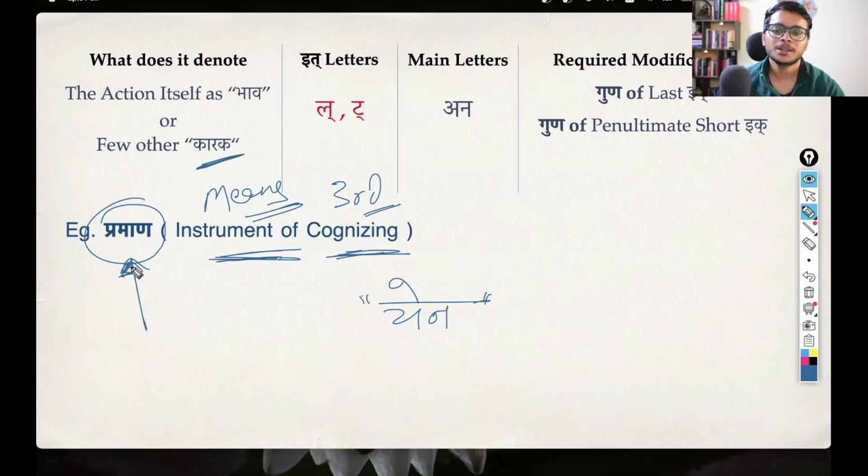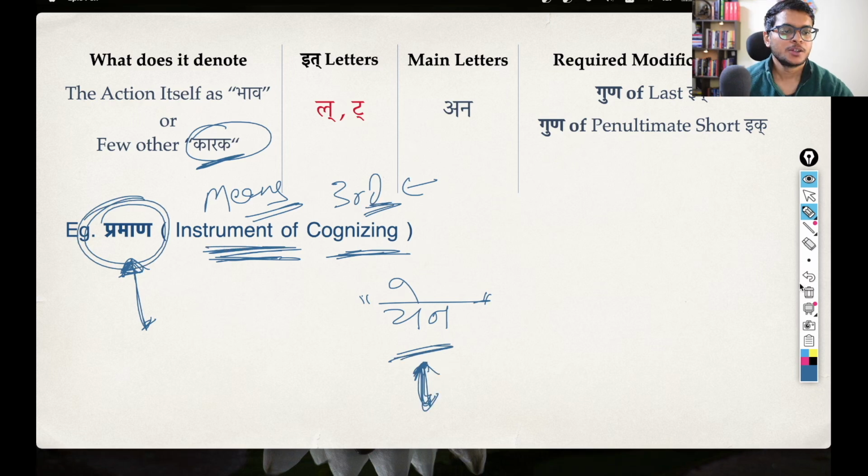Okay, and pramana, the instrument, the means of knowing something, this is the meaning we get from our shastras, the entire Nyaya Darshan. That is based on this particular topic only, the cognition of any knowledge. So under that, you have the entire section devoted to this topic, the means of knowing something, the different pramanas. It can be the direct perception, the pratyaksha pramana. It can be the testimonies or the shrutis, the Vedas, they can be the pramana. Or it can be inference, the anumana, that you know something, and through that you know something else. So that is also a different kind of pramana. But the point is, this pratipadika pramana is being used in the sense of this karaka, the means of cognizing, the instrument of cognizing, the tritiya vibhakti case, this yena, these keywords. So I hope this is also clear.